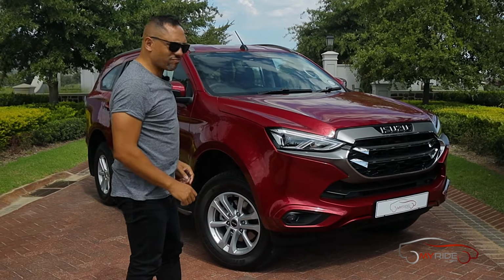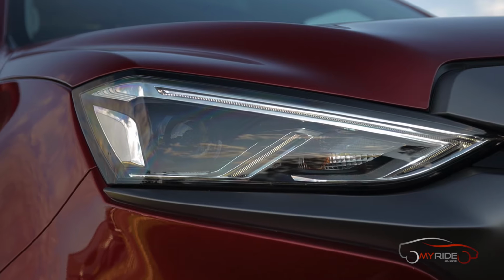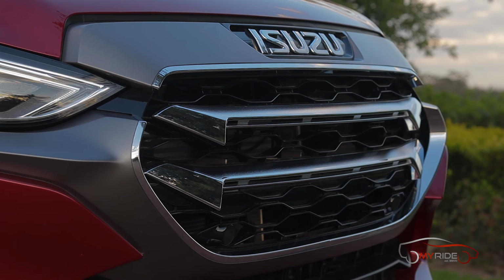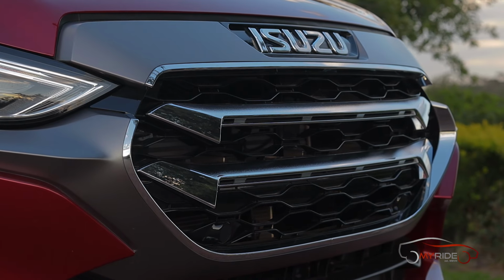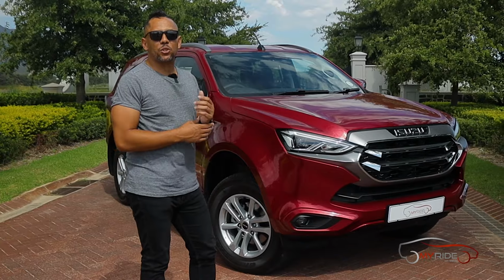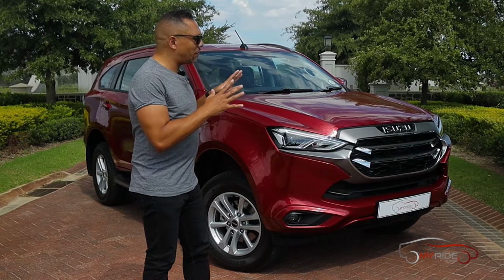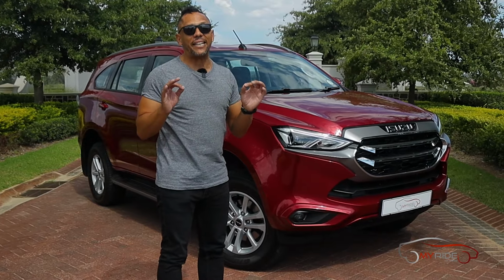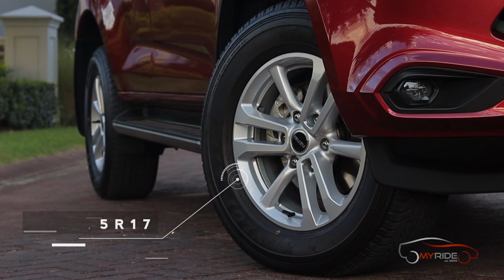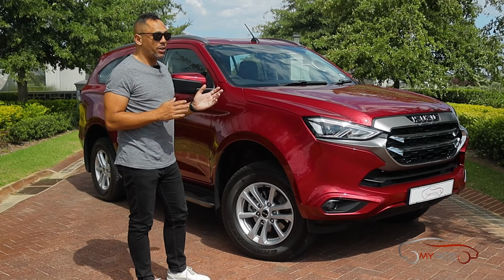It really does look quite good from the front, doesn't it? I do like this angle of those lights over there, single LEDs. The gigantic grille is completely different from before, and considering that Isuzu has had a bit of a tumultuous past with its relationship to Opel and Opel leaving, I think to differentiate themselves, this was a very good move on a very good car. This one over here has got the 17-inch wheels, but you can go all the way up to 20 inches depending on which model you go for.